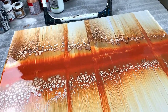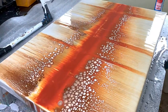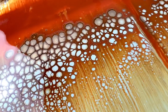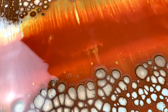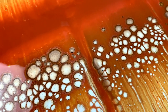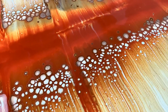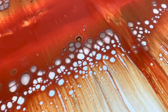So this has been my test with the Amsterdam pouring medium as just a cell activator. Keep in mind, I only used the Amsterdam pouring medium in one color, and you have so many cells really taking over. For some that will be really cool, for some not. That's on you to decide what you want to do. I for sure love the color combination of the swipe and will do it again. It looks really rustic, like some old rusted metal, so I'm quite happy with that.